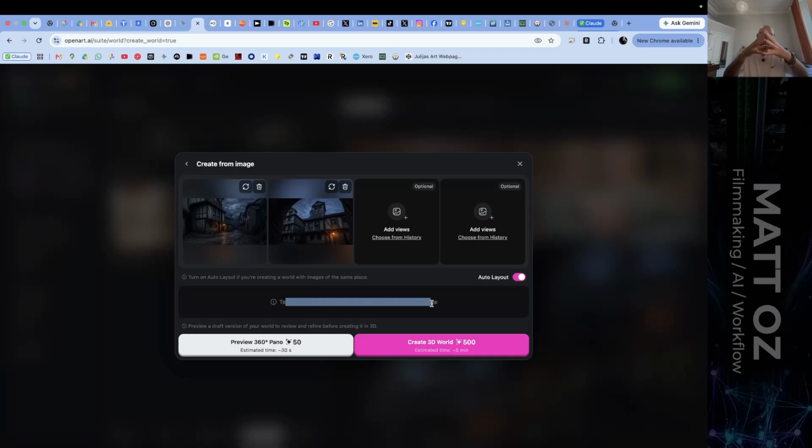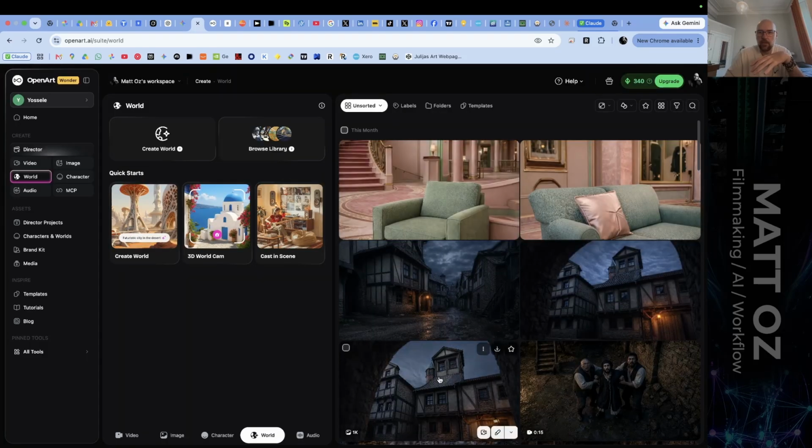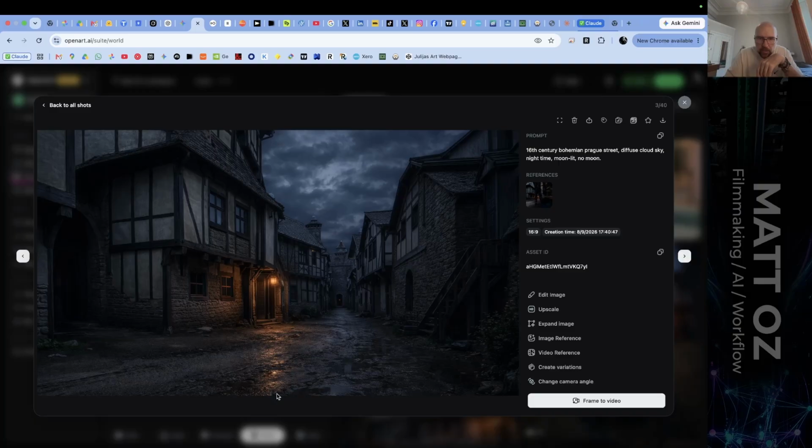Just be aware that it might be a lot wider than your expectation was. Like the claustrophobic street that I wanted ended up becoming a big boulevard, and it lost a lot of detail in the road itself. It made it very muddy. Here it's just a mud street, looks like gravel. It doesn't actually have it as a cobblestone street. Although, to be fair, maybe in that time period, it probably would have just been a muddy street.